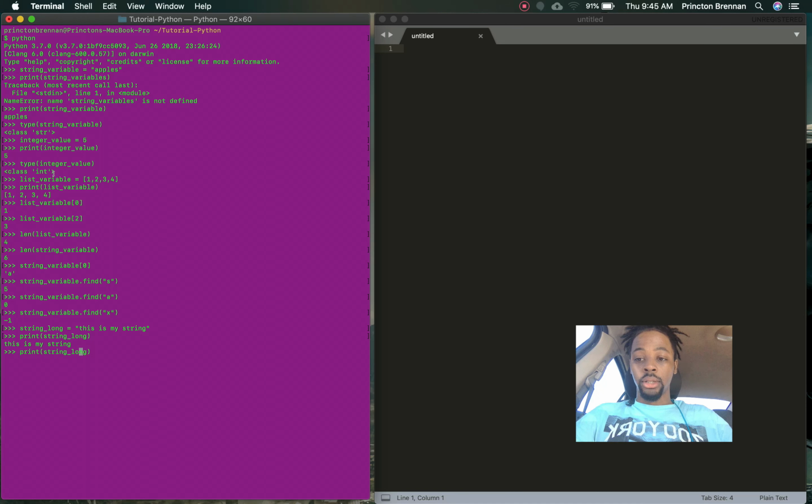Again, if I say type, going back to classes, it's a string. Now, these are strings. Another thing we can get into is dictionaries and tuples. So let's dive into that really quick.